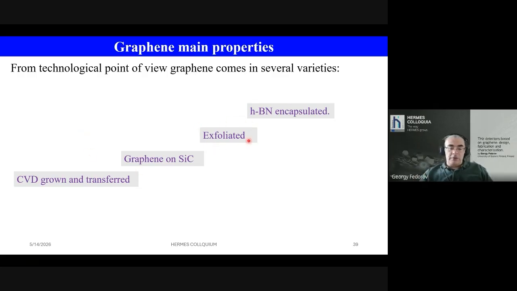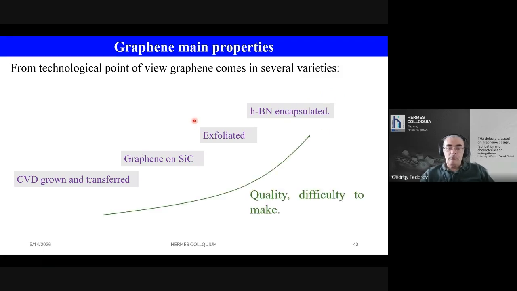So originally graphene was discovered by exfoliating, which means you transfer one atomic layer of graphite onto a dielectric substrate by just peeling it off. I hope that most of you know how it works and understand how difficult it is. And then people discovered that you can get even better quality graphene if you encapsulate this exfoliated single atomic layer of graphite between two flakes of very good boron nitride.